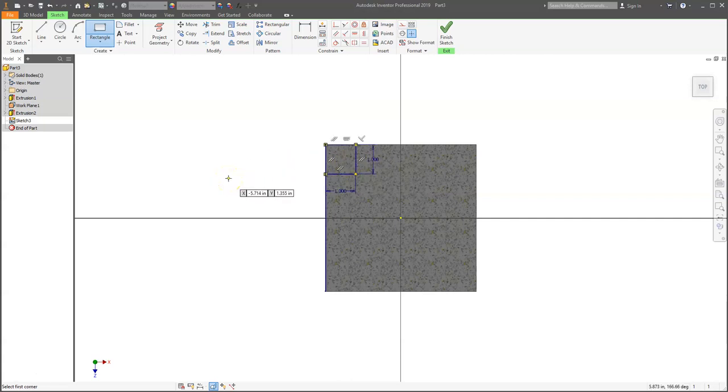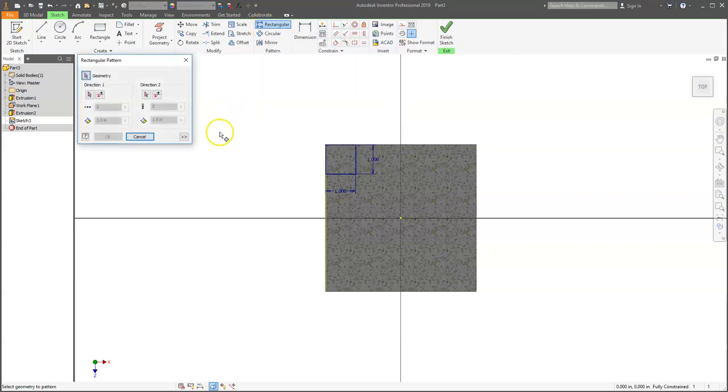All right. I right click, tell it okay, I'm done with that. I could redraw that in the 4 corners, but I want to show you a tool that's available in here. It's pretty cool. It's a rectangular pattern tool. I'm going to click on rectangular pattern. First thing I'm going to do is select the geometry that I want to use in this pattern. I'm going to click and tell it which direction I want to go. And so I'm going to click. And if you look, there's the arrow, and the arrow is showing that I'm going to move the other one over to the right-hand side.